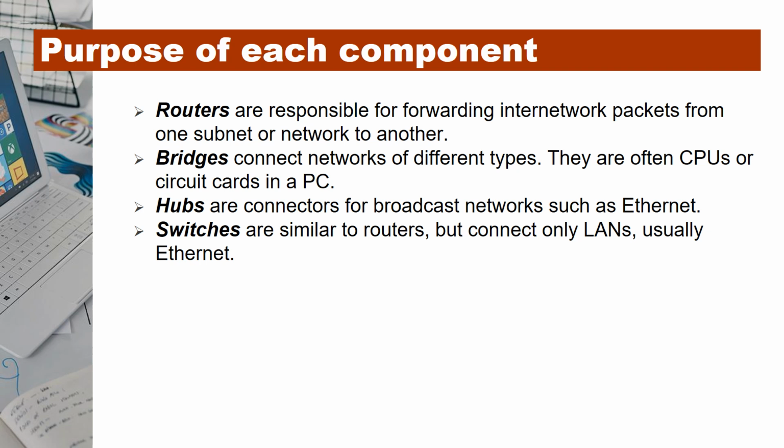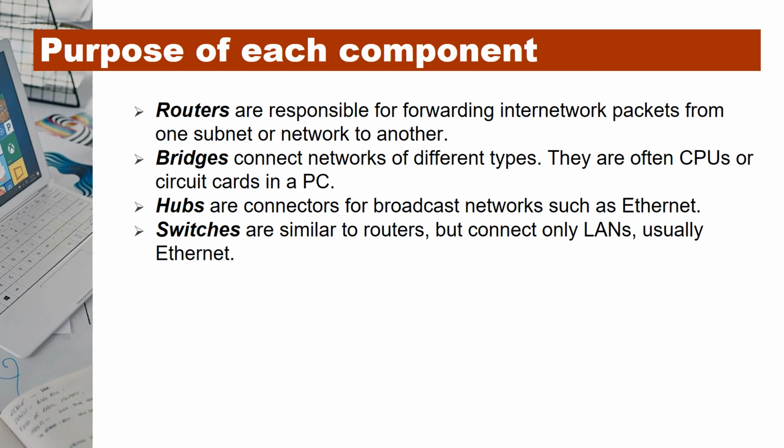So, routers are responsible for forwarding internet packets from one subnet or network to another. It's a networking device that connects multiple networks together and routes traffic between them. We're talking of connecting multiple networks such as LANs and WANs. They route traffic between networks based on IP addresses and the network subnet masks. They provide network security features such as filtering and access controls.